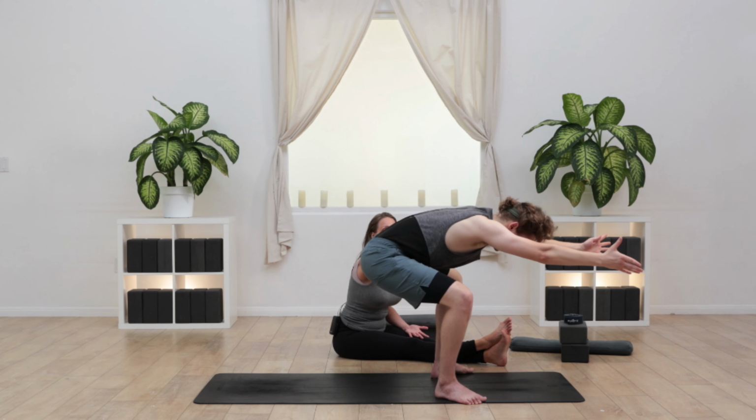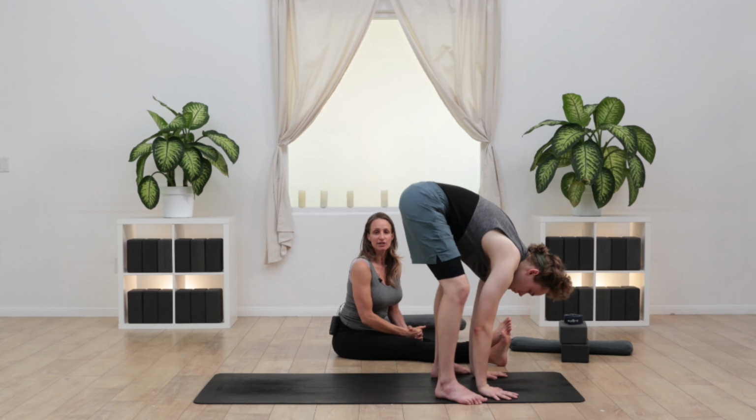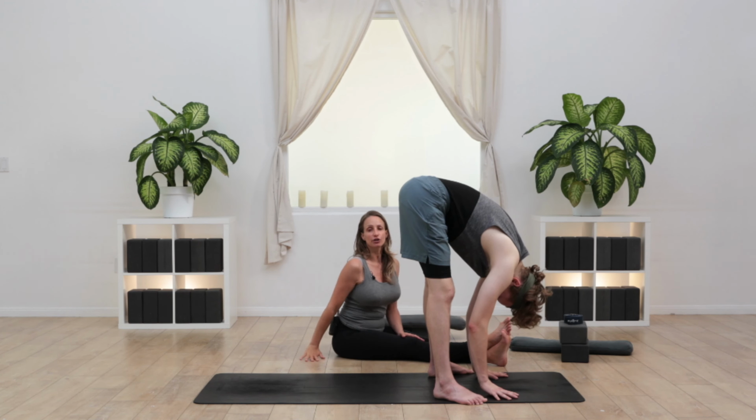Last two. Hands to the ground. Slowly do a forward fold with your feet turned out. See how it changes things. So it is much easier to firm the outside part of your pelvis when your feet turn out.